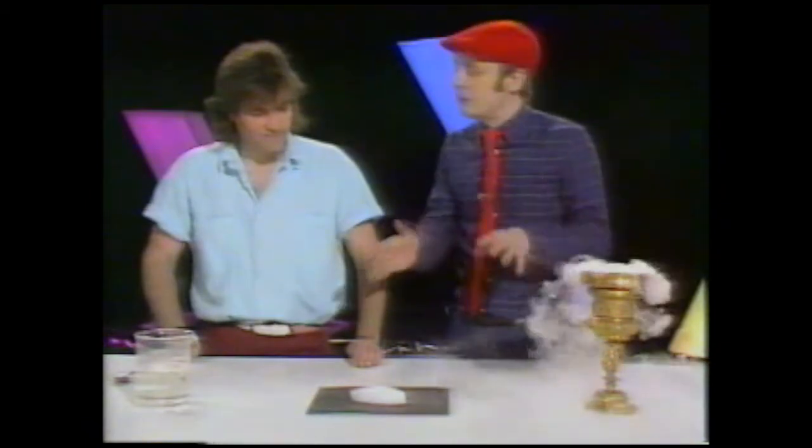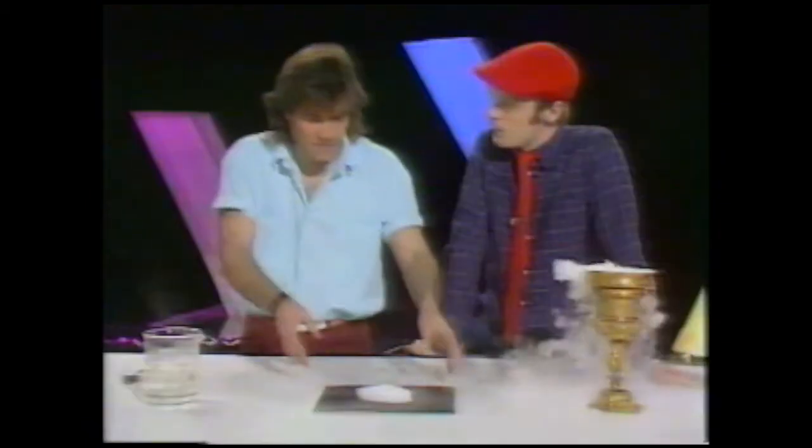Matt, when you're actually employing dry ice in visual effects, what do you do? Well, it's no real use like that — there's not enough vapour coming off it, so we put it in hot water. Notice I haven't actually touched it, because it's very cold and it'll give you a burn if you do. Never touch it. I'm going to tip it into this beaker, and there's your dry ice effect.